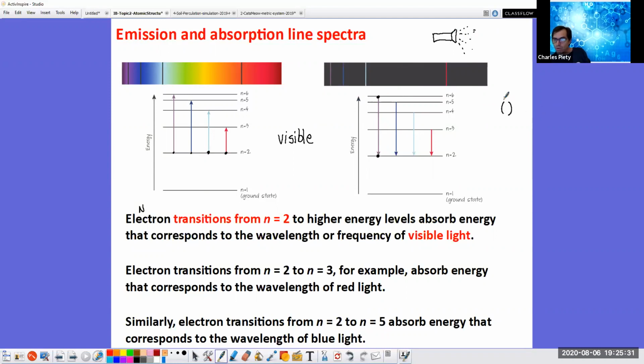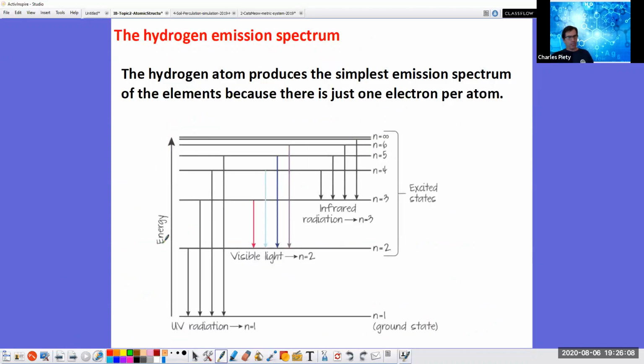So now when you see a firefly at night in the summertime and it glows, that's a chemical reaction that is pumping an electron up and it's falling back down to the second energy level inside that lightning bug. Nature's pretty cool. Okay, so this is a complicated looking diagram.